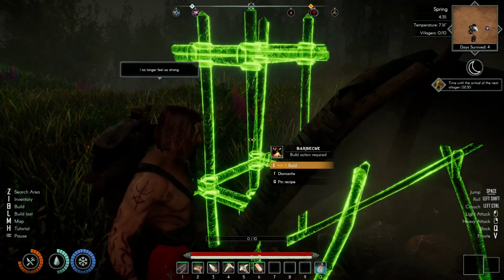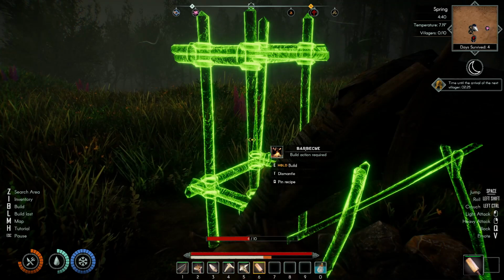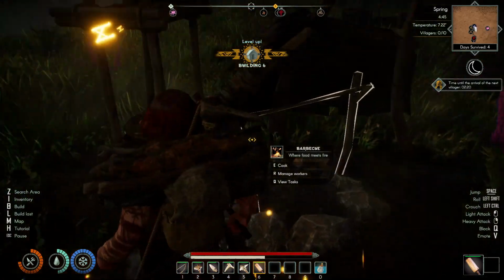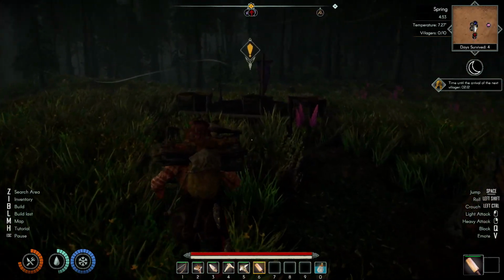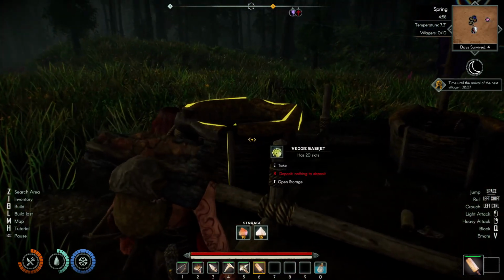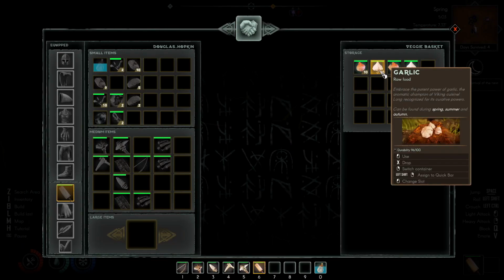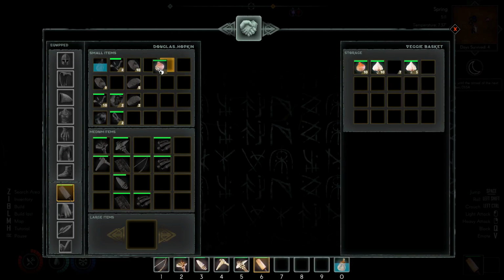All right. That up. Nice. So now we can cook stuff on here. What can we cook on there, I'm wondering? We've got fruit basket and we've got veggies. Open up the veggies here. Garlic, onion. Oh, that's not quite what I wanted.